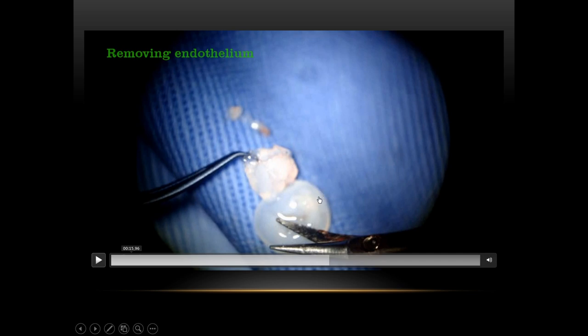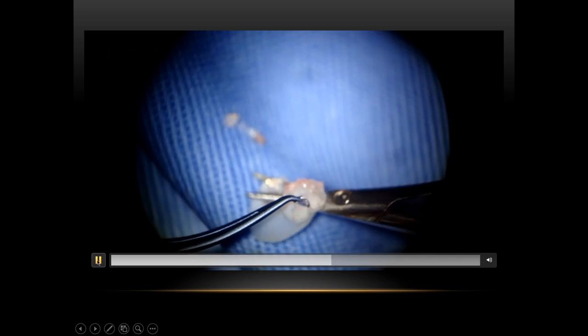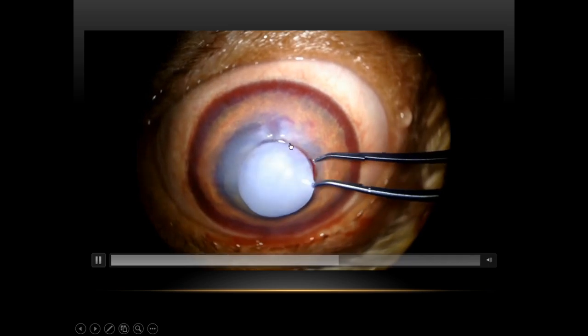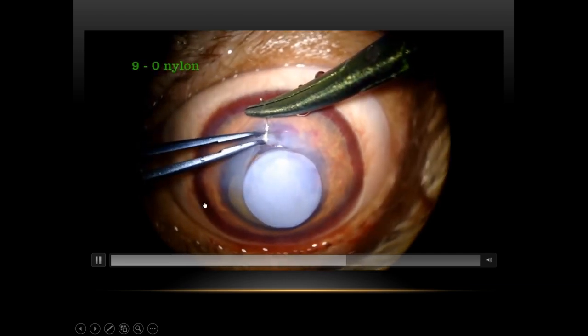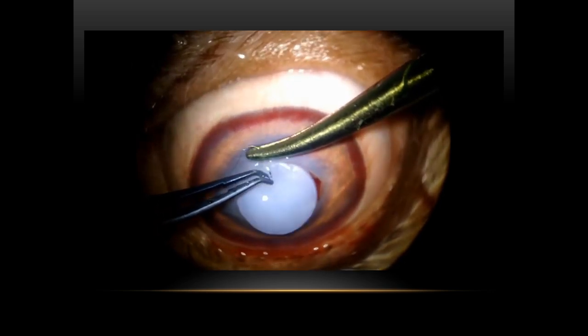Okay, it's very thick because it's about 2 to 3 times thicker than the original cornea because it absorbs the Tobramycin solution. And here we are removing the corneal endothelium and Descemet's membrane. And then we put this part, so the stroma facing down, okay? See how nice it is, the donor cornea, when you use the trephine for this. So here you can use 9-0 nylon or 10-0 nylon.